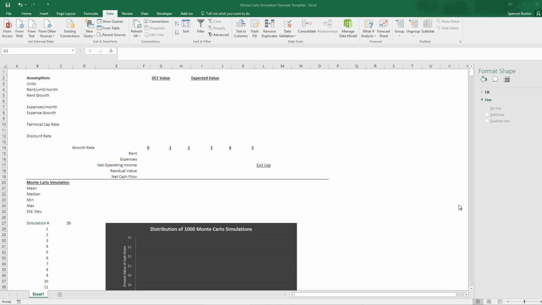The issue is, A, your scenario or the reason why you want to run Monte Carlo may not be that complex, and B, you may not have the money. You may not want to spend a couple $1,000s to get the add-in to do the more complex Monte Carlos. And you want to use the existing functionality that Excel offers. And that functionality is still sufficiently robust to do the great many scenarios that you'd want to run.